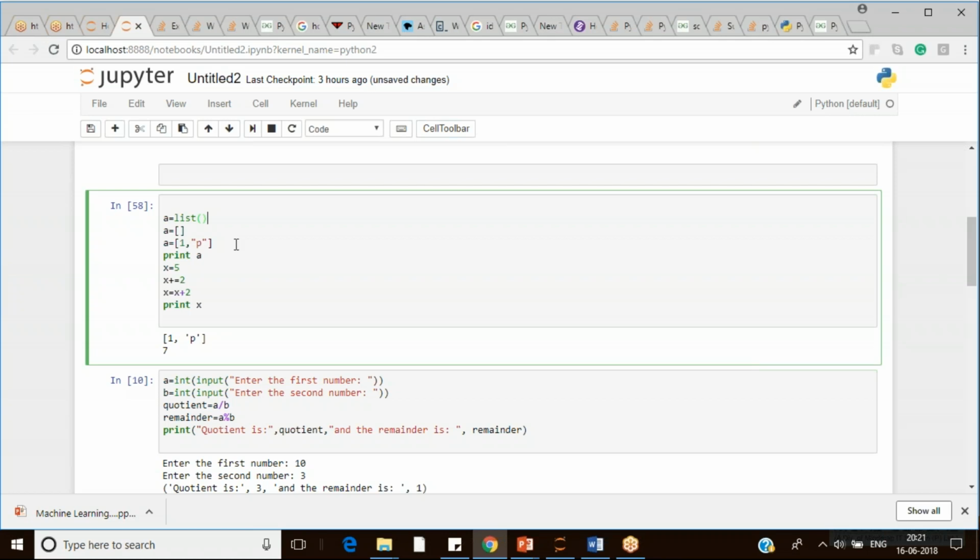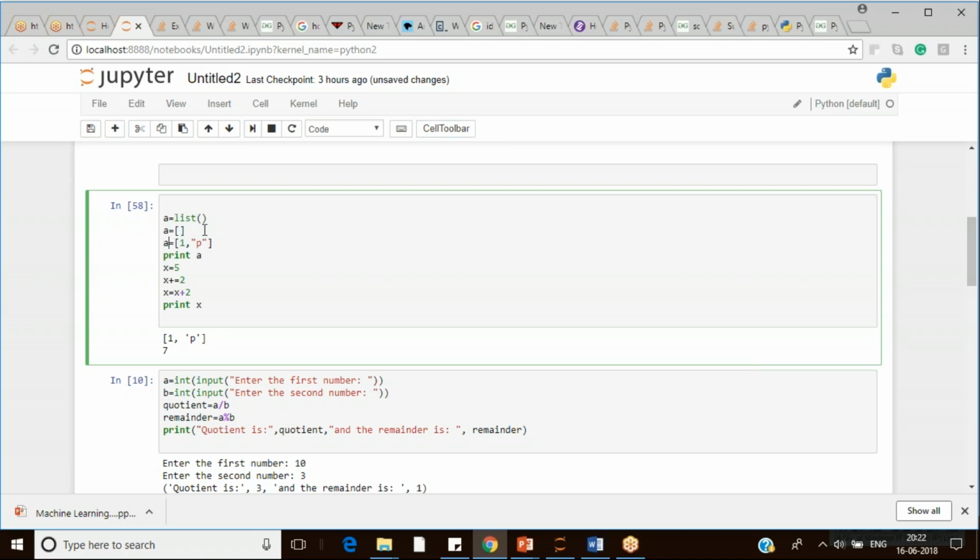But Python is very intelligent. It can even hold different data types in a particular variable. So for example, here I've defined A as a list. You can define a list by this, or you can define a list by this. There are two ways you can define a list, and either of them works.